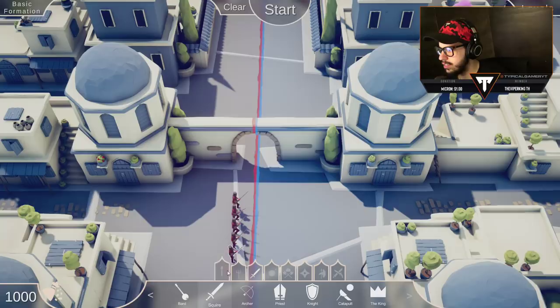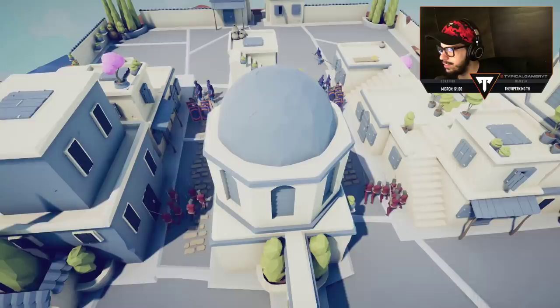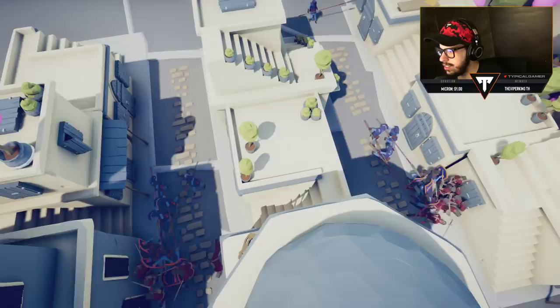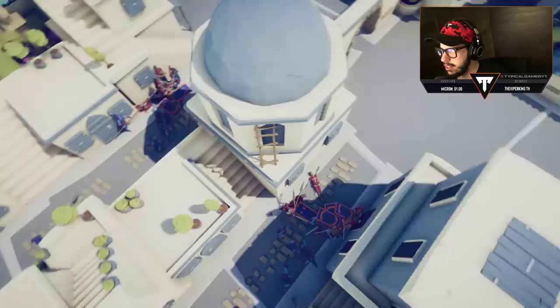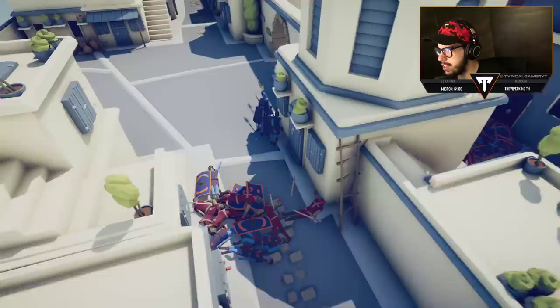All right, squires it is. Let's get in there. I don't know if they're gonna do well. They're getting chopped down. Oh, honestly? Oh, shoot. It's not too bad. Okay, these guys got lucky enough. They've defeated theirs. It is a 3v4 situation here.